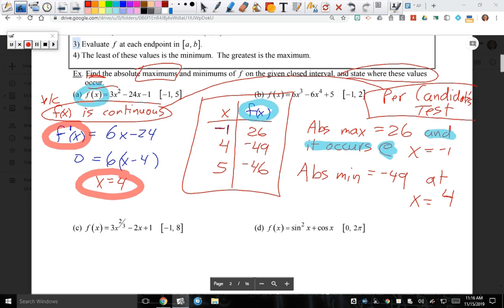Are we good? That's it for the justification. The candidates test is the easiest one. It's still a lot of work, but it's the easiest one because it's the least amount of because it's pers and all that other stuff. They get more involved. Yes? So, just to kind of clarify, the candidates test is you find what x equals for the derivative, and you plug that in plus the endpoints, which is the brackets up there, and that's all that you plug in. That's it. So the candidate test is looking for the absolute. That's huge. Not the relative.